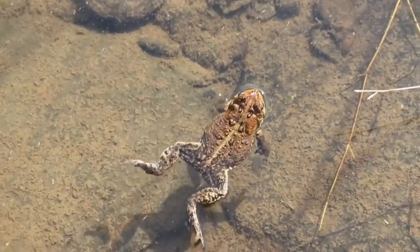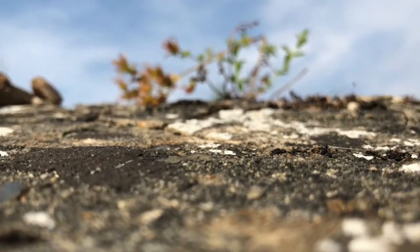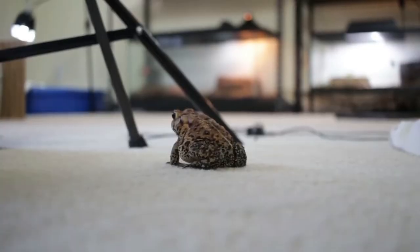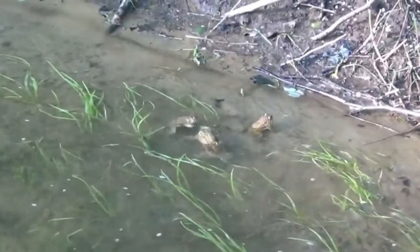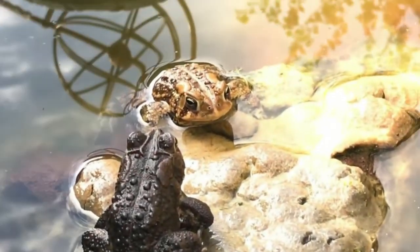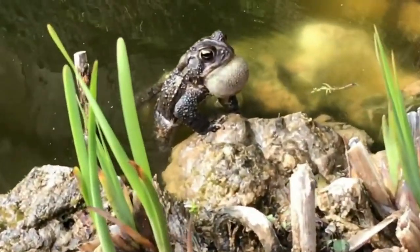Common toads have four legs, which they use to get around. The majority of the time, toads get from place to place by walking. It's a clumsy walk, but they can reach speeds of up to 5 miles per hour. Occasionally, they'll intersperse their walking with short, awkward hops. Toads use vocalizations for various reasons. In the amphibian symphony, they are responsible for the high-pitched quark calls. Toads settle disputes mainly through croaking, and the tenor of its croak is an indication of its size. The bigger the toad, the deeper the quark.